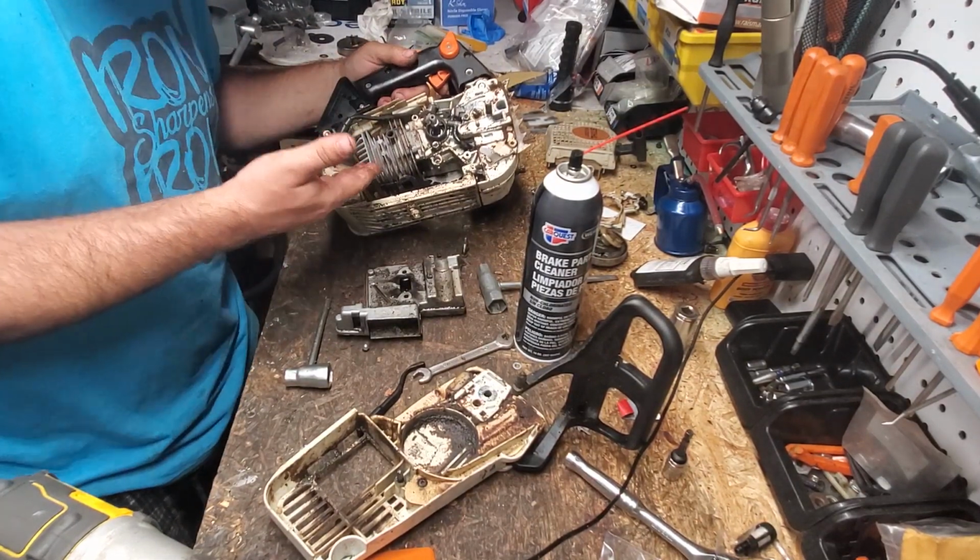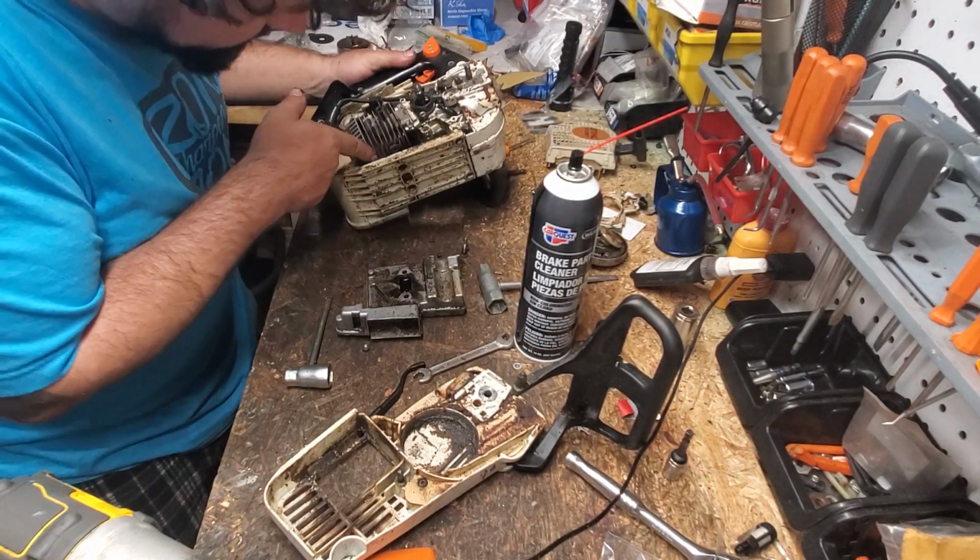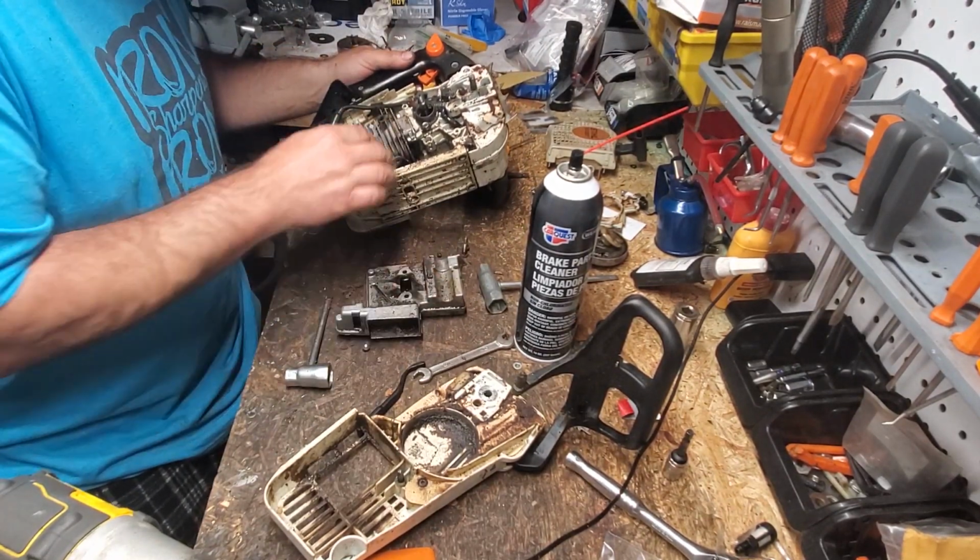And guess what? I'm still going to split this and check ring gap and make sure everything's good on this saw. Damn it. Why not? I have to.